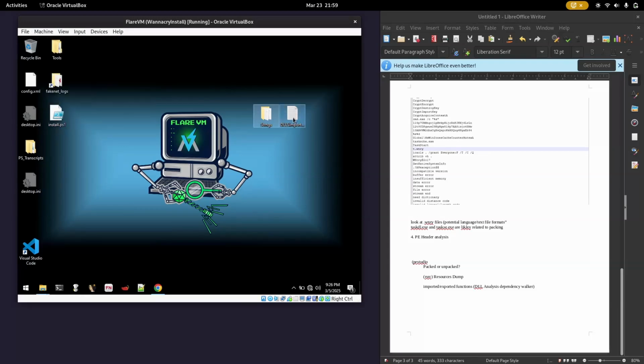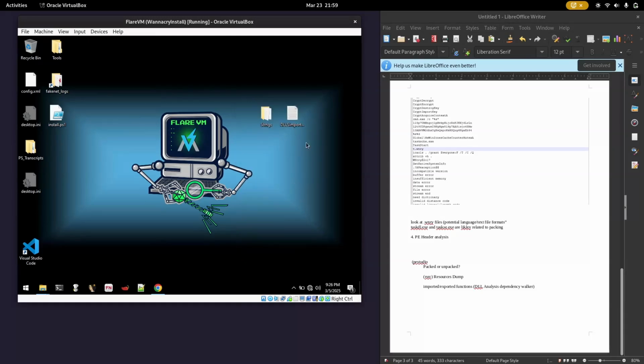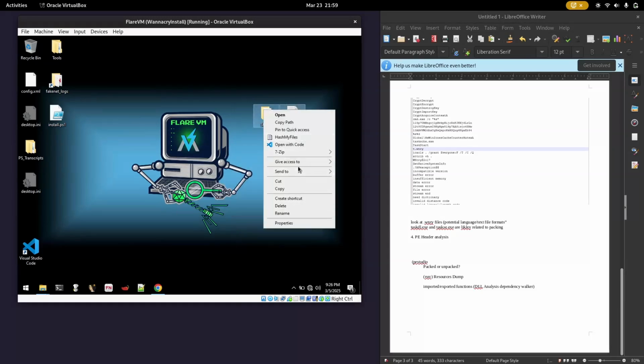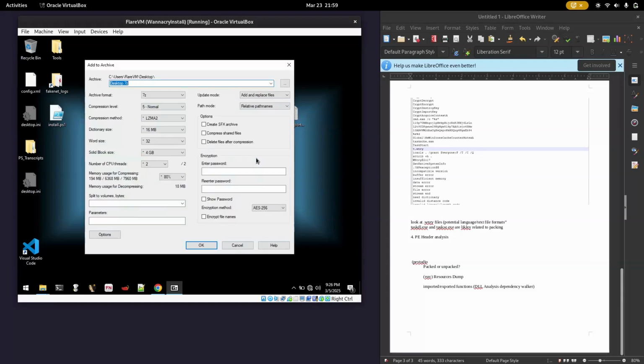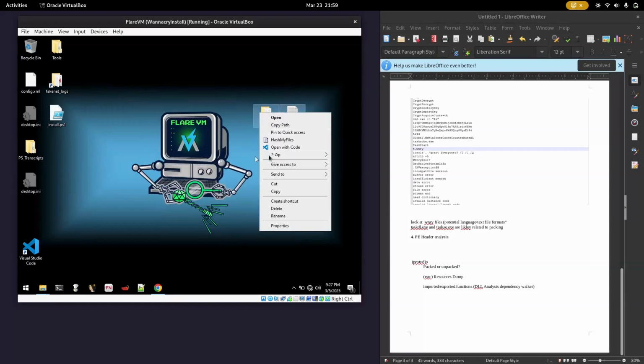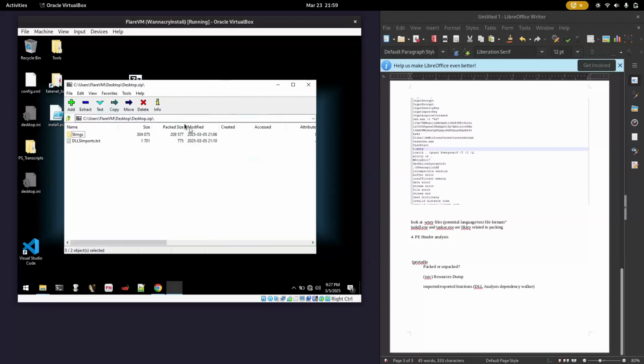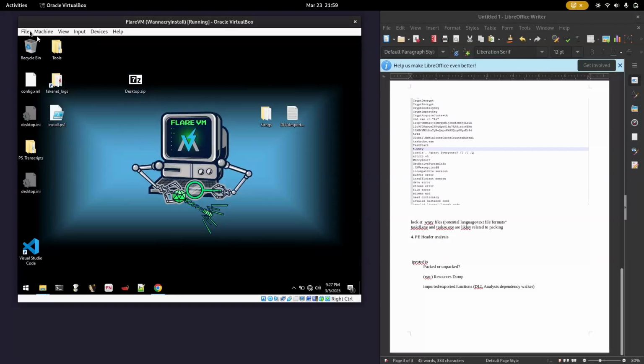So what we can go ahead and do is zip this. Oh, I'm sorry, I meant to zip. Add to archive. I'm sorry, no, I keep clicking the wrong stuff. We can save this to app.zip, and we have the zip file here. Let's just look at it. Right, it has all our static analysis info.